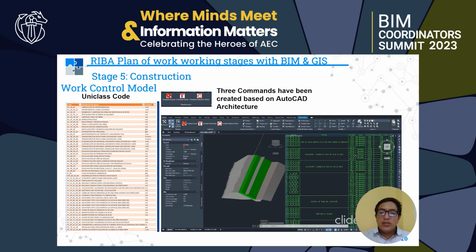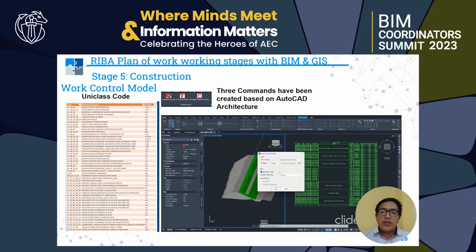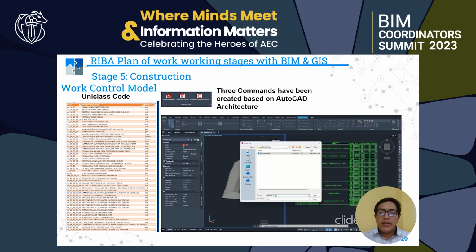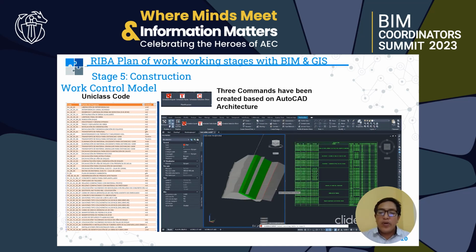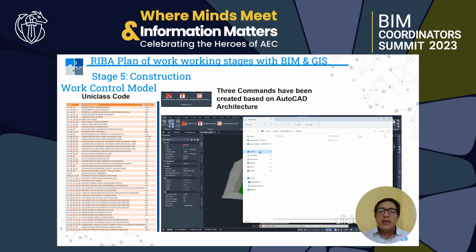Three commands based on AutoCAD architecture were developed to control the progress of the work through the BIM models of Civil 3D. These three commands facilitate the filtering of the data.